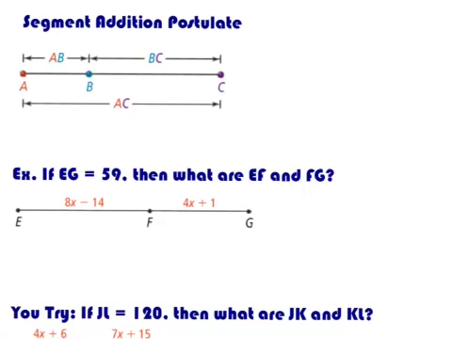Alright, now we're going to talk about the segment addition postulate. This postulate states that if you have 3 points that are collinear, remember collinear means that they're on the same line. So here's our 3 points, A, B, and C, and those are collinear. And if the point B is between points A and C, as shown, then we know that the length of the segment AB plus the length of the segment BC is equal to the length of the segment AC.